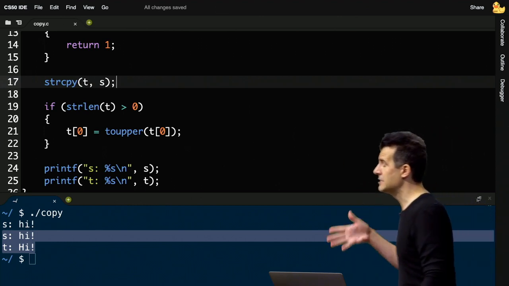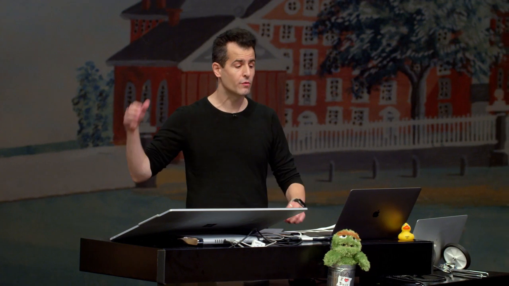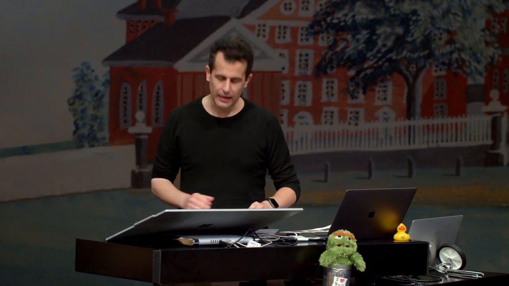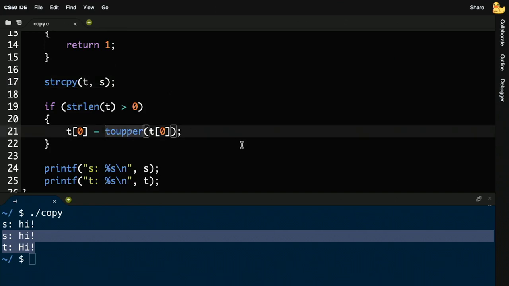So even though I really liked the idea, and it was correct to use a for loop to copy all of the characters from s into t, there's a function for that. It's called strcpy. It takes 2 arguments, the destination followed by the source, and it will just handle all of the looping for us, all of the copying for us, including the \0, so that I can focus on what I want to do, which in this case is actually capitalize things.